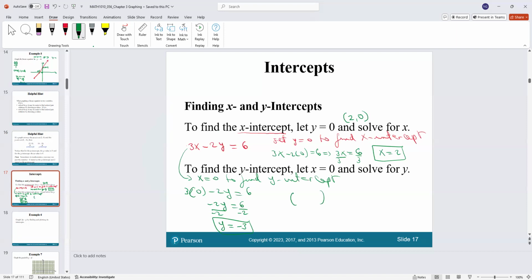Remember, an ordered pair has two numbers, one in the middle. Let's say the same way you do for x right there. So what would be x? 0. When x is 0, y is negative 3. You see, you have these two numbers, and that would be enough to graph a linear equation. We can graph linear equations with that, okay?